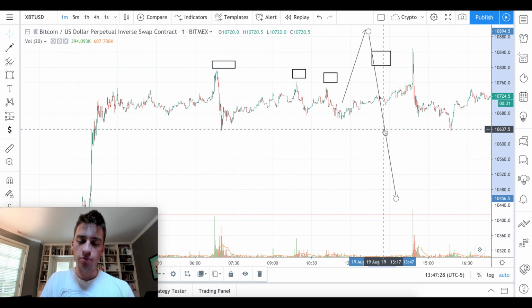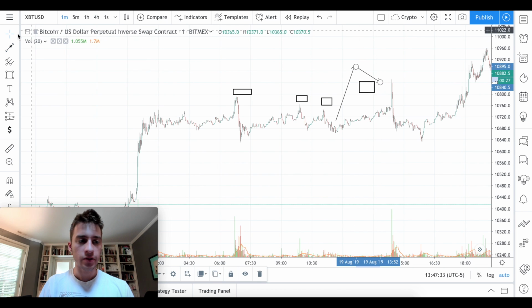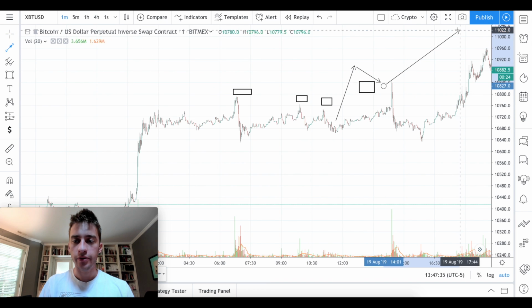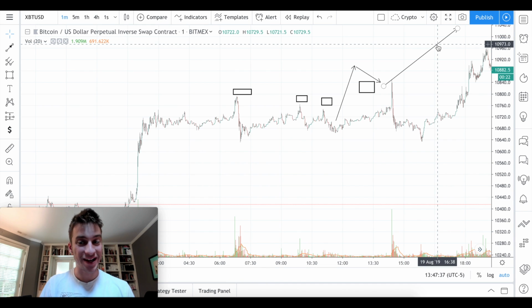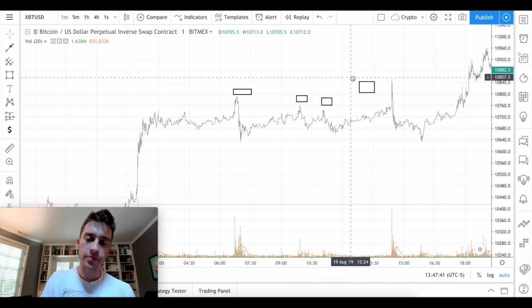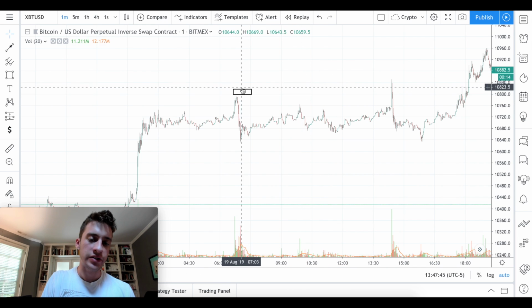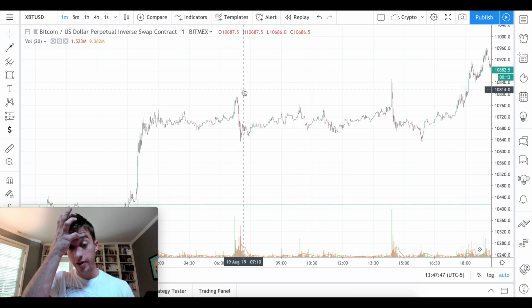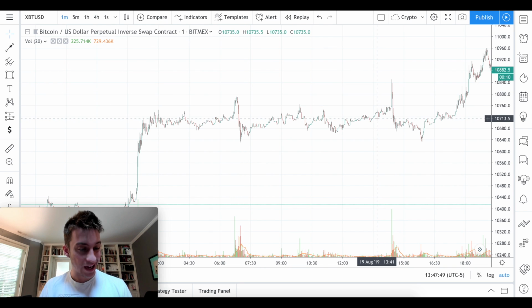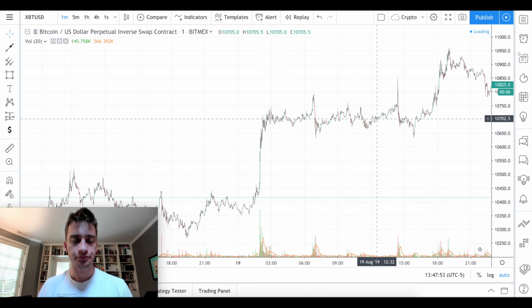or price just moves up and retraces a bit, and then price just continues moving higher. And that's also actually kind of what happened here. Both scenarios did kind of end up happening. But that's what I am talking about with downward sloping highs, which means that liquidity has not been triggered yet. Stop losses and liquidations have not occurred yet at those price levels to hurt and hunt the shorts.